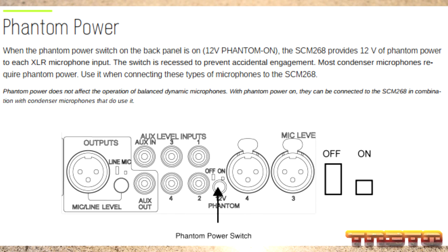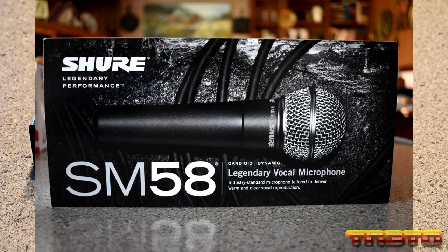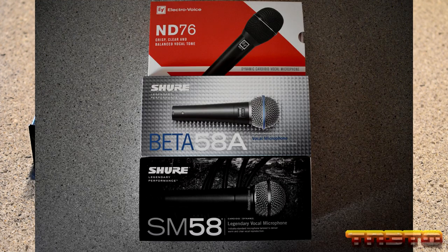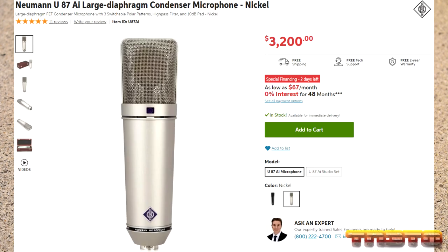So if you're looking to hook up your standard condensers, this isn't really geared towards it. This is geared towards more microphones such as the SM58. You know, this is more geared towards handheld dynamic microphones, like a PA system, something you'd use in church, maybe a school environment, even like a broadcast environment. That's what this is really designed for. So you won't be hooking up your Neumann U87 Ai. Dang.